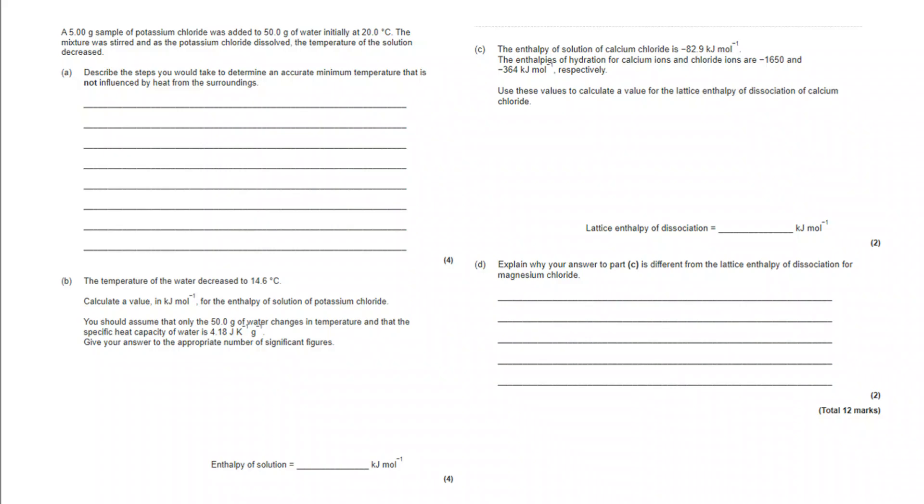Now, this is very familiar to you, I am sure, but we normally do this in a slightly different way. Very often, you will take the temperature before the reaction takes place for three minutes, add the solid on the fourth minute, and then take the readings. This does not have those initial minutes. It's simply telling you our initial temperature was 20 degrees Celsius.